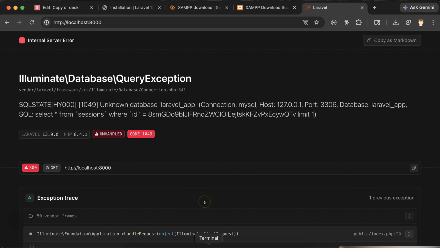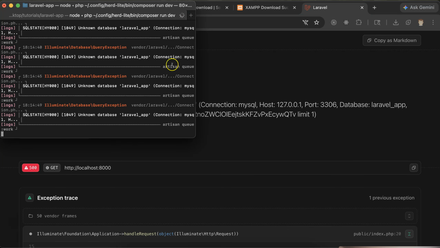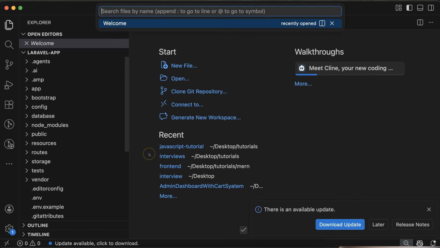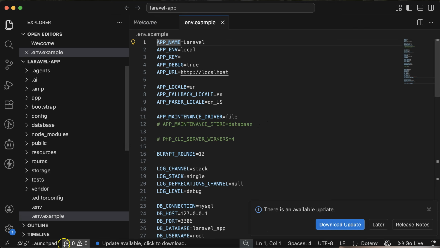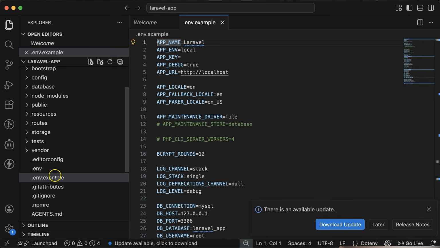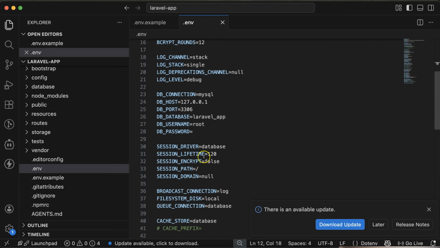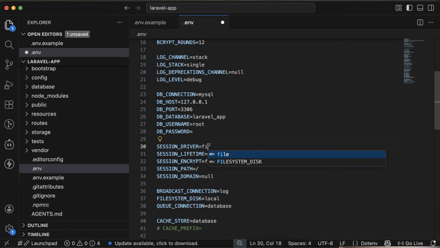The first option is, first you can install the database, then you can run the migration, which was the one step there, right? The second option is, open your project there, and this is a simple one actually, code dot, then go to the .env file, this one, not env.example, just the .env, and there you will find the session driver, make it file only.